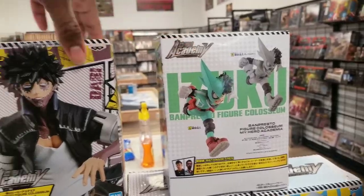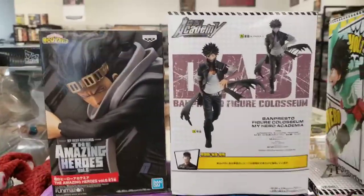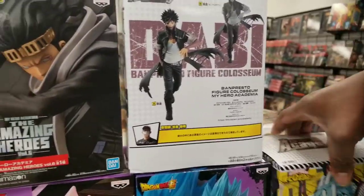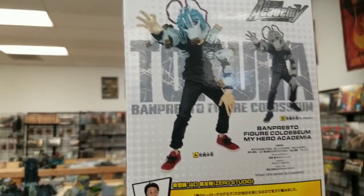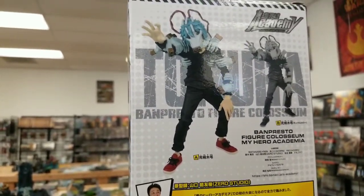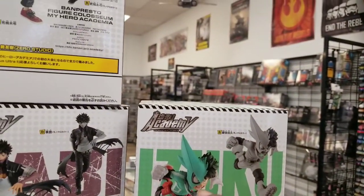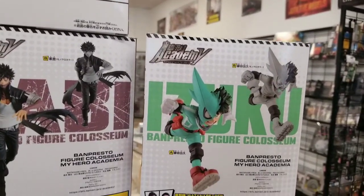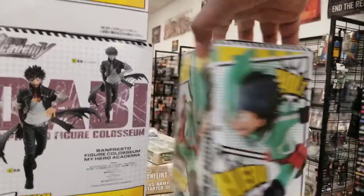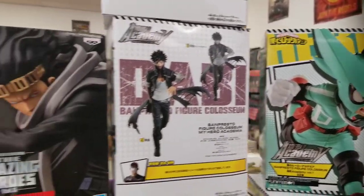So we got a couple nice ones here. Poses look pretty good. You got some of the bad guys, which is nice. You don't always see that for a while. I like this one because we haven't seen his original costume that often. So that's a nice one. Usually it's the newer Season 2, Season 3 costumes on the figures.